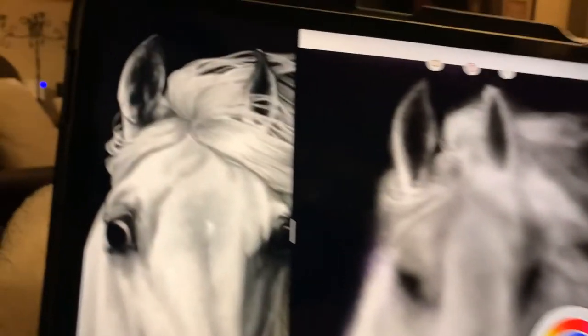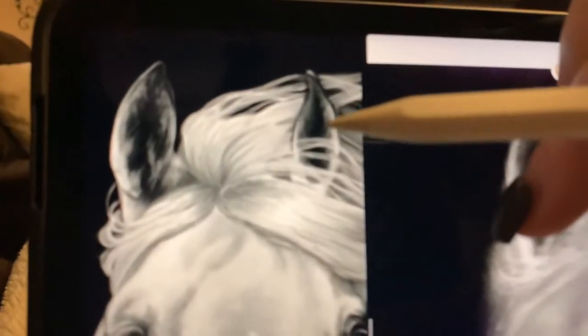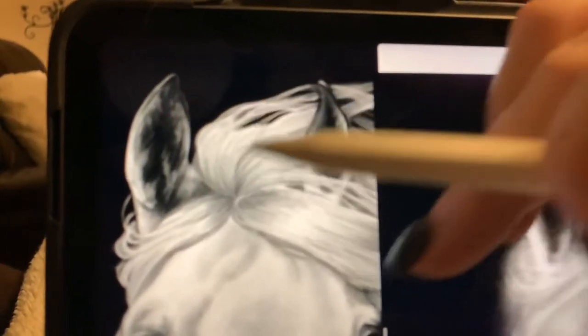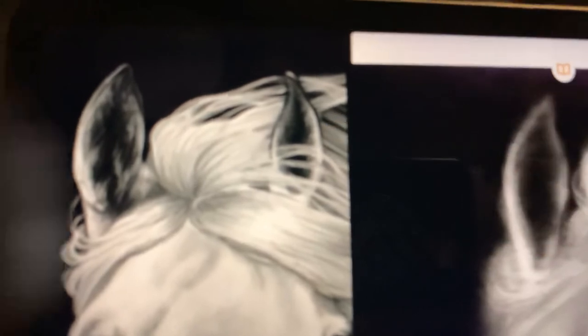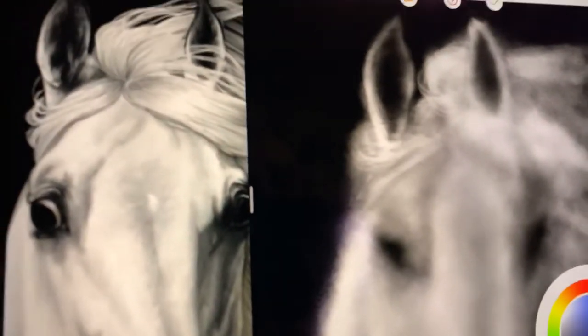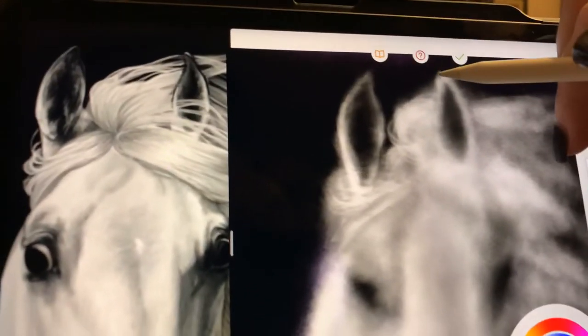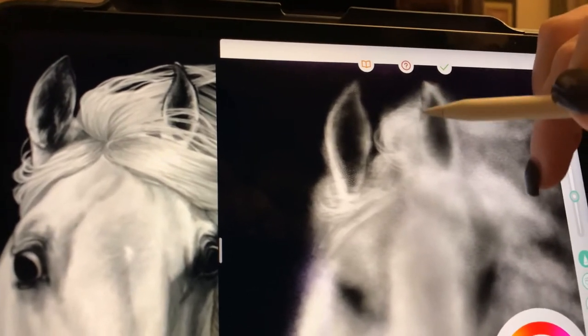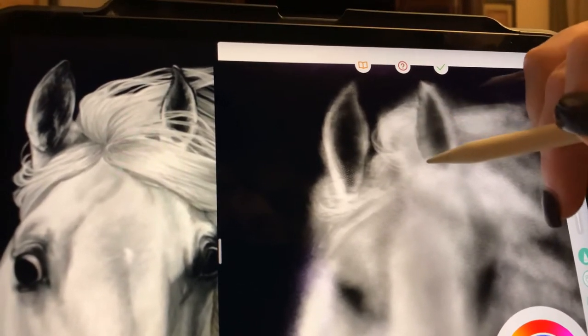Okay, now this ear, if you can see this ear right here, has black on the outline of it. That one does too, but it's more pronounced in this ear. And it's got that white mane as a background. So I'm going to be careful to kind of do that.